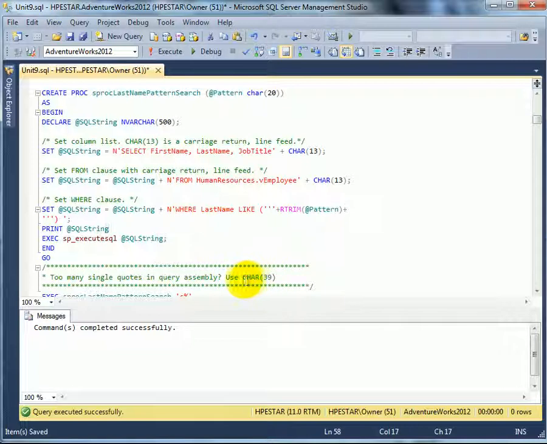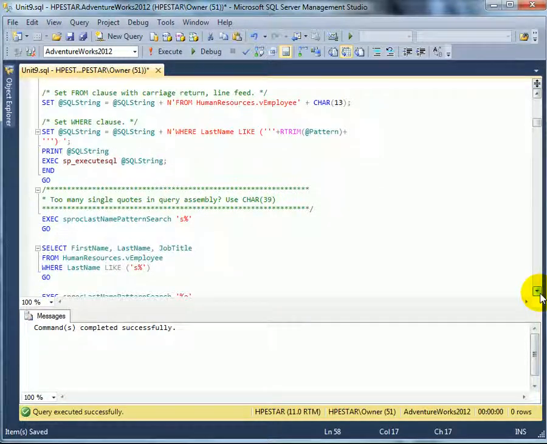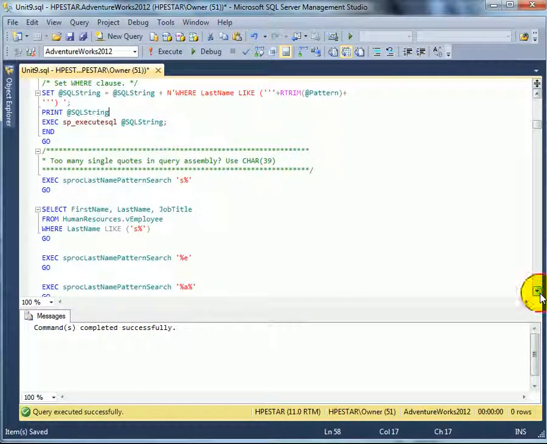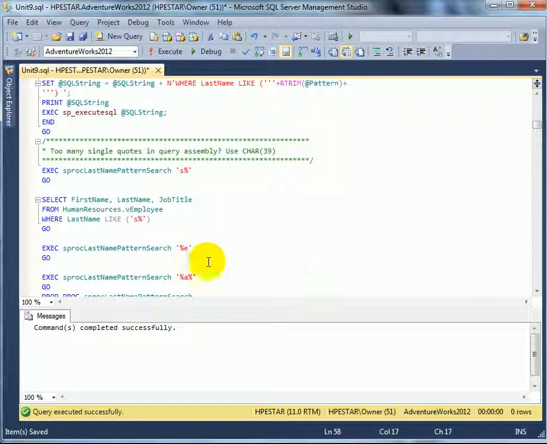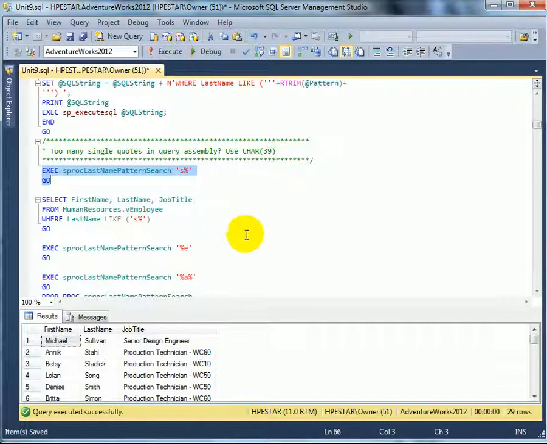You can use CHAR(39) also to make it more readable instead of a single quote. So we execute the stored procedure. This is the dynamic stored procedure, and a last name pattern search.